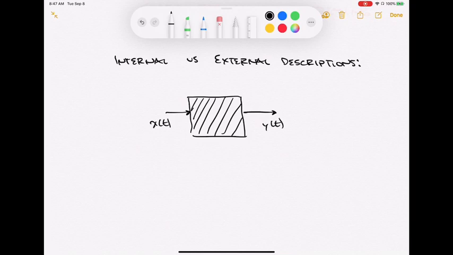And we say, okay, what does that system do? What is the system function, the system behavior, whatever you want to call it? Because I can't see inside the box, I'm really constrained in this particular instance to understand system behavior by applying some input, seeing what comes out, applying a different input, seeing what comes out. And based on those input-output behaviors that I see, trying to get some understanding of the system behavior. That is my external description.